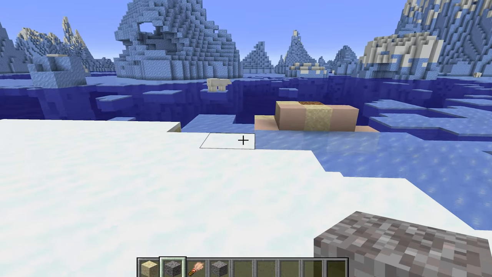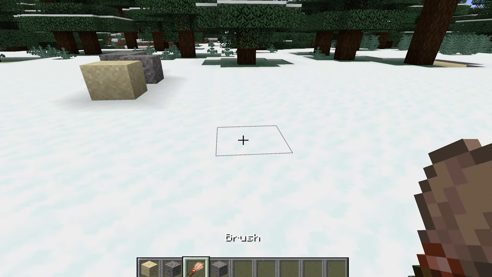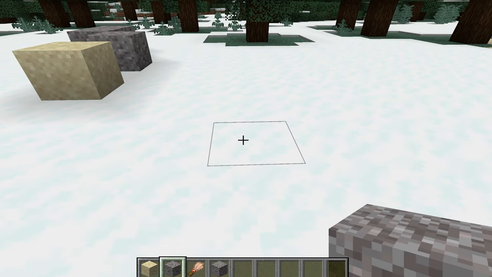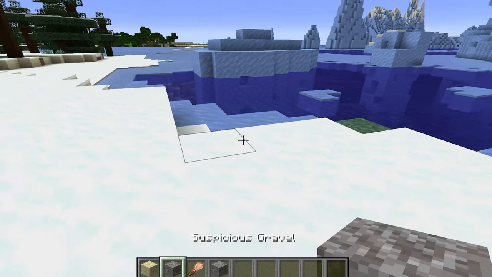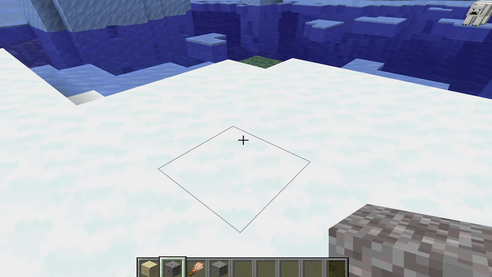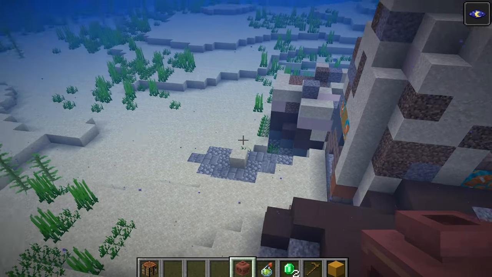Also, do you know these ocean ruins which are found in the, well, ocean? This suspicious gravel block has been added to the cold ocean ruins, and suspicious sand has been added to the warm ocean ruins. So, first, let's see if you can find one. Okay, and back to our warm ocean biome.